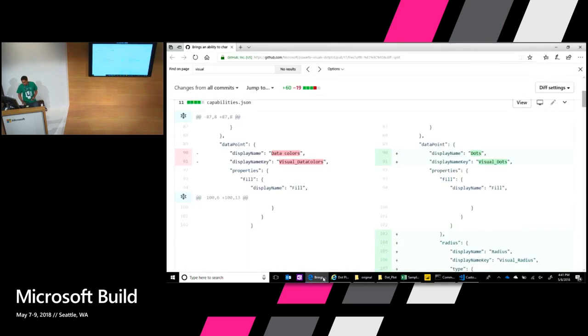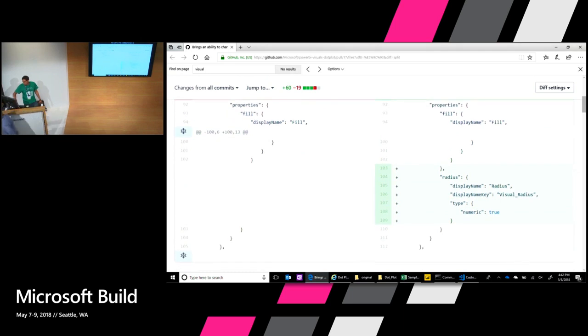Now, I'm not going to have you watch me fumble through all this code, but rather I'm going to kind of cheat and show you a quick comparison of what changes in the visual I would make. As I mentioned, the heart and soul of this comes back to that capabilities file. So on the left-hand side is what my current visual does, which is not let me control the radius. The right-hand side are the changes I'll make to bring that radius in. And what it comes down to is essentially putting something in to capture that radius value so that I have it as a data option over in that pane on the Power BI side.